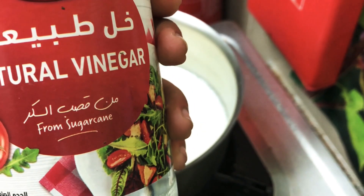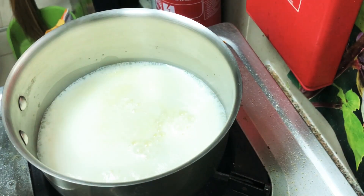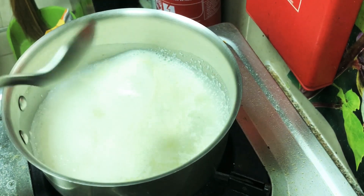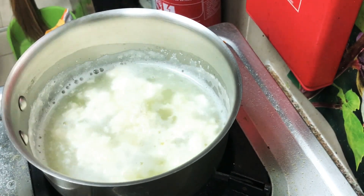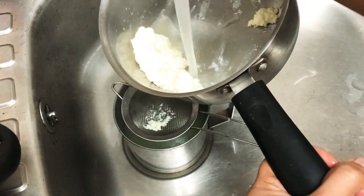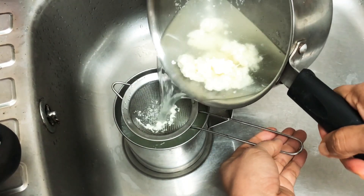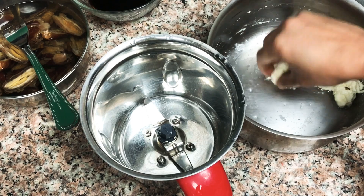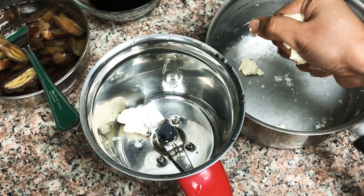I am using natural vinegar to split the milk into milk solids and water. My intention is to use the milk solids to add creaminess to the dessert. I am washing it so that the sour taste of the vinegar will be removed — you have to wash it two to three times, otherwise the vinegar will leave a sour taste. Then I am adding it to my blender along with the dates.